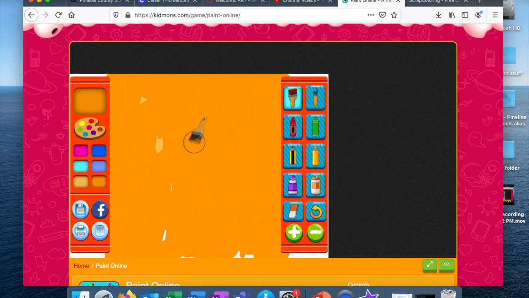You don't have to do this, but this is just one suggestion that I have, just so you cover all the white spaces before you start your work. And you can choose any color you want.